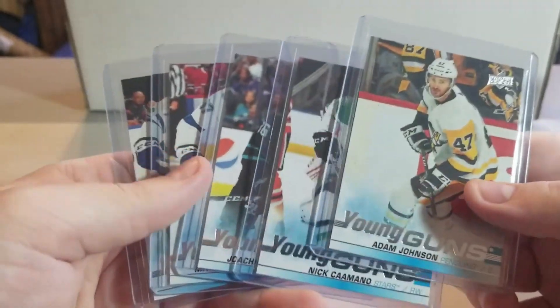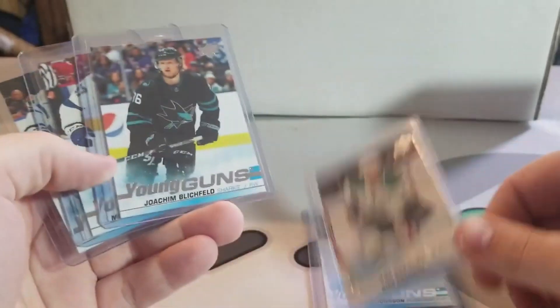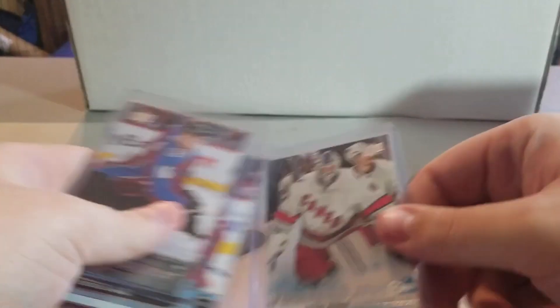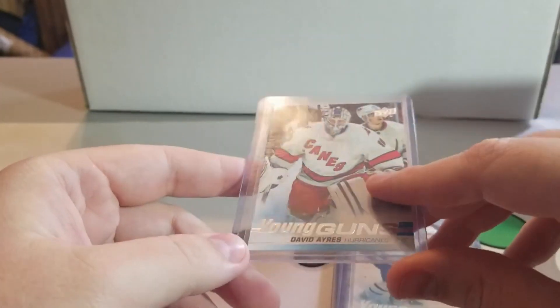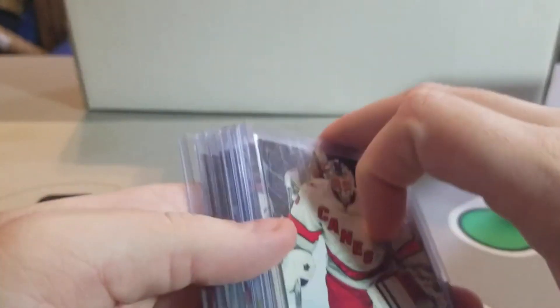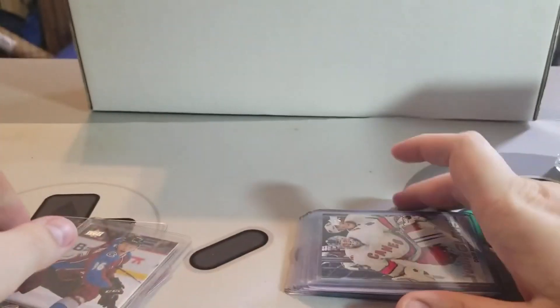Picked up a lot of five Update Young Guns — Johnson, Kamano, Blickfeld, Stevens, and Brooks — towards completing my set. Then I got a David Ayres Young Guns, so I only need five or six more of these to fully complete the set. The most expensive thing I need is Shesterkin, so it shouldn't be too long until I've got that done.